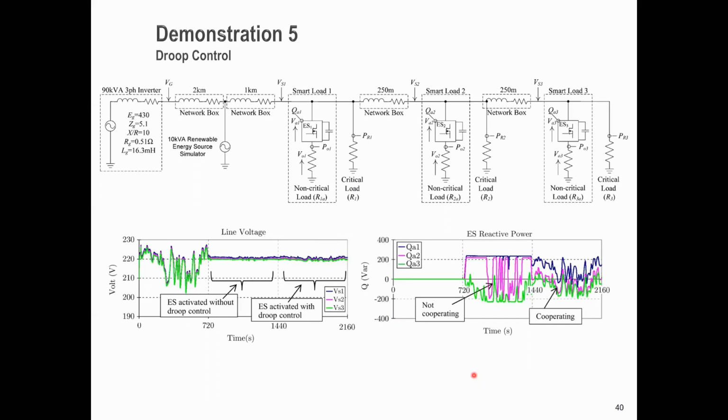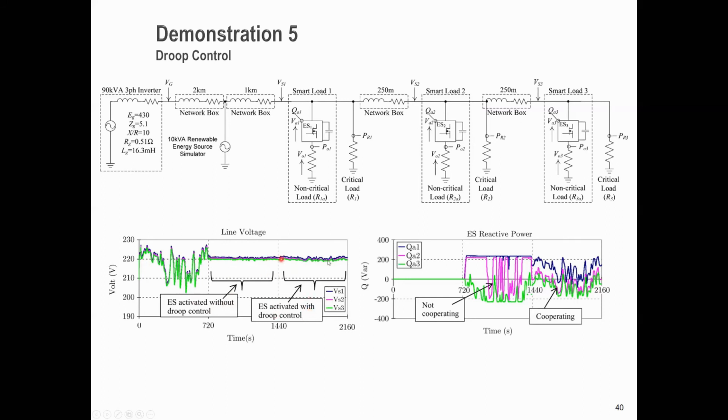Now, we are also interested in seeing how the droop control works, because individual electric springs do not have any communication, which is the beauty of the system, because we don't need central control. So here we have three sets of experimental results. The first one is without activating the electric spring. So we have the fluctuating voltage in the three voltages. Here, the first set of results is we activate the spring without using droop control. The other set of results is we activate the spring with the droop control.